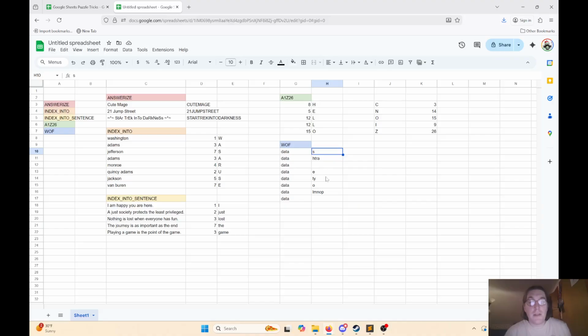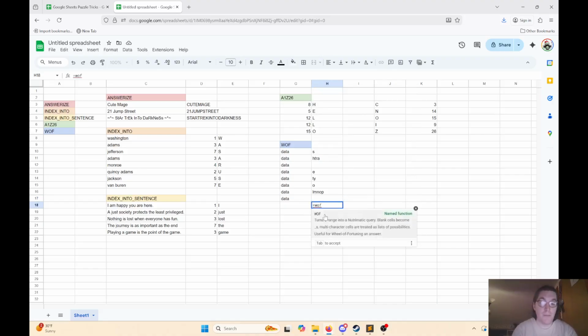Finally, Wheel of Fortune, I think, is also an incredibly powerful one. So imagine that we have this puzzle that has data of eight clues. And from those clues we know that three of the answers we've indexed. We figured out that we have S, E, and O. We know this one has to be H, T, R, or A, but we don't know which one. We know this one has to be T or Y, but we don't know which one. And this has to be L, M, N, O, or P. And we've got no clue on these other two. That might be enough where we could solve the puzzle.